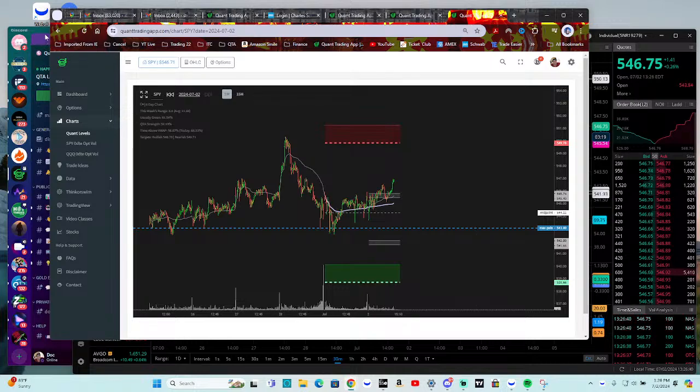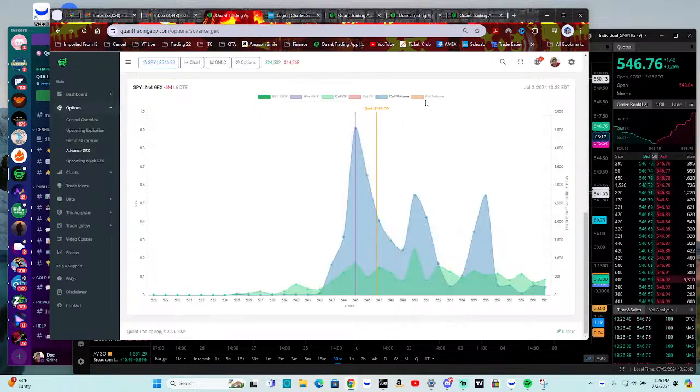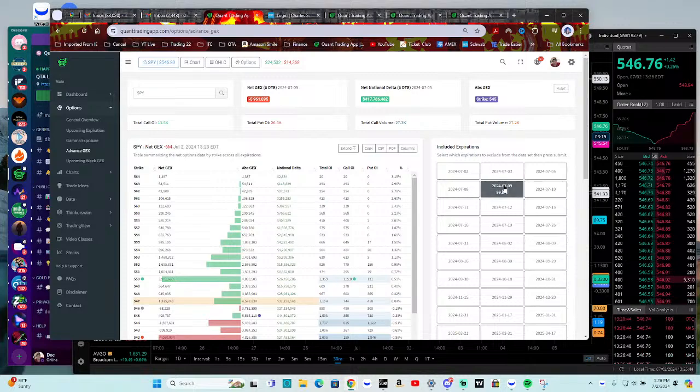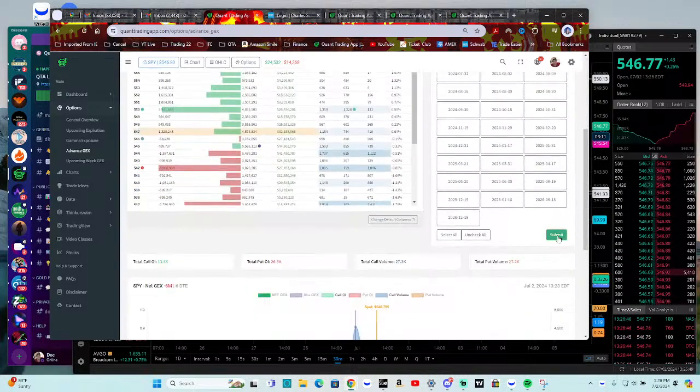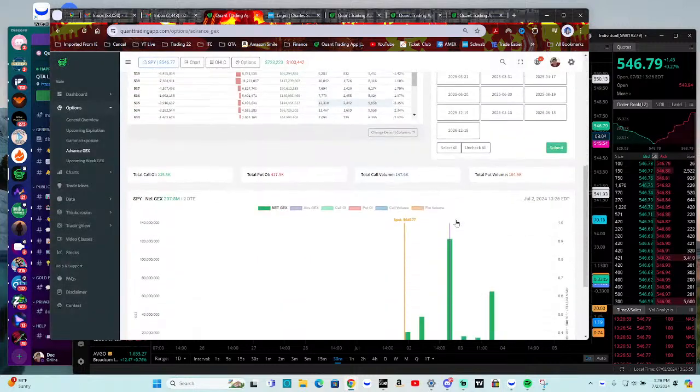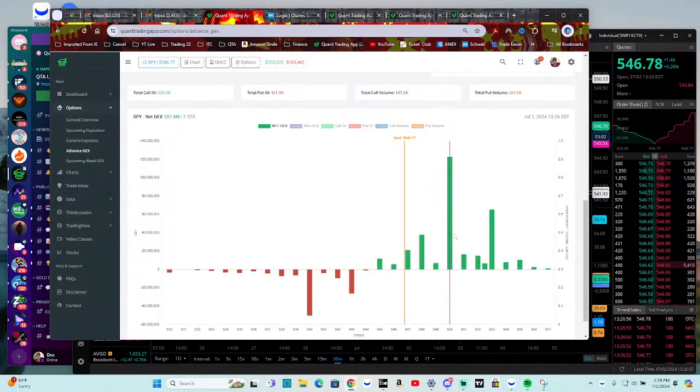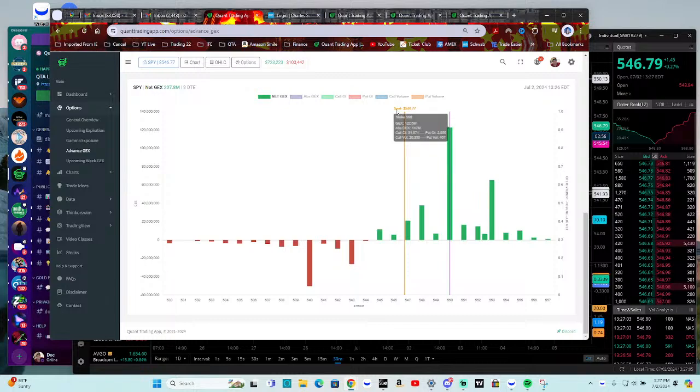And then finally, with the GEX, it was a little finagling that we did. We went out to next Tuesday. I'm not sure how comfortable I feel about that. Let's try this Friday. Let's stick with what we see. Boom. Friday, 550. Absolute GEX. Highest liquidity. 550, 550. Everything is screaming 550.